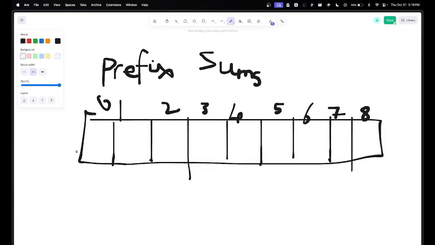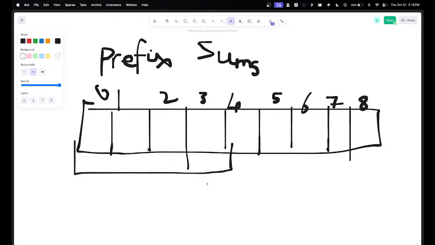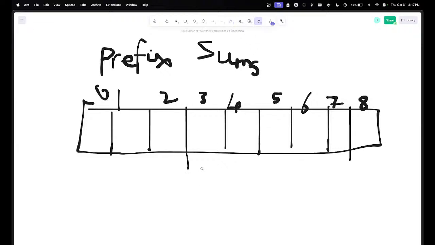I want, let's say, up to index 3. I want something that is a prefix, and the sum part is what it defines. I want prefix sum. That means I want the sum of every element up to the third index. Okay. Does it make sense till now? That is prefix sum, definitely.